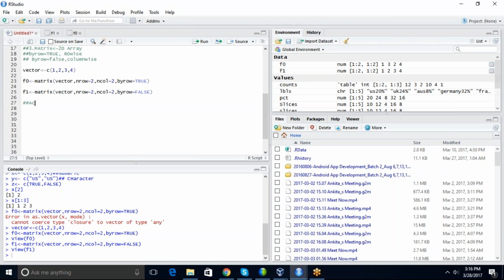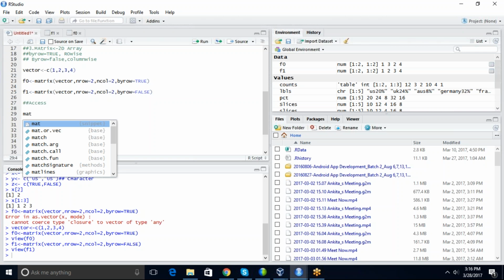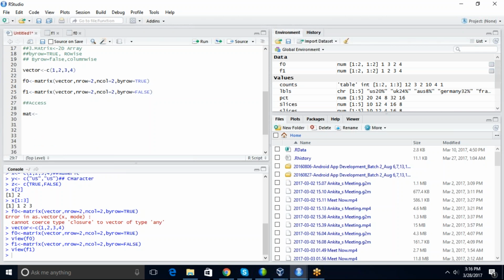Okay, now how can we access these vectors? Oh, sorry, these matrices. Okay, so let us name this variable mat, and we say matrix of c(1:4), comma, nrow is equal to 2, comma, ncol is equal to 2.